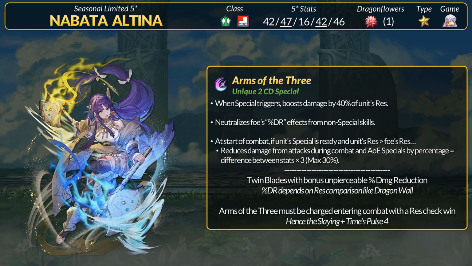Instead of Twin Blades, Altina has upgraded to Arms of the Three. Unique 2 cooldown special that boosts damage by 40% res, it still pierces non-special % effects. At start of combat, if this special is ready and Altina has higher res than the foe, reduce damage from attacks and AoE specials by percentage equal difference between stats times 3. Max of 30% if you have 10 or more res.